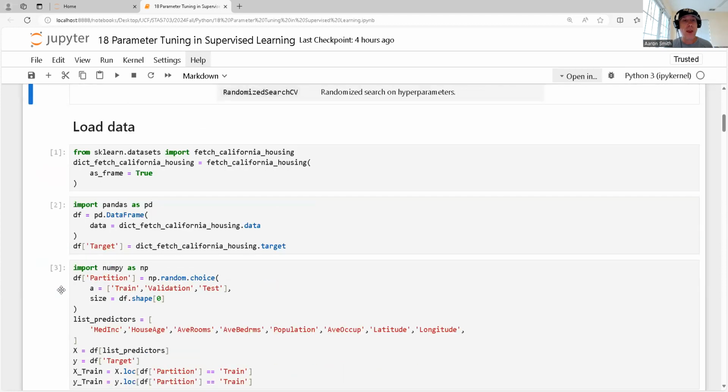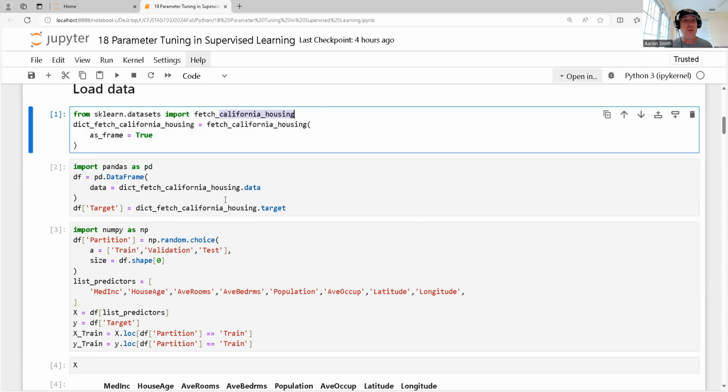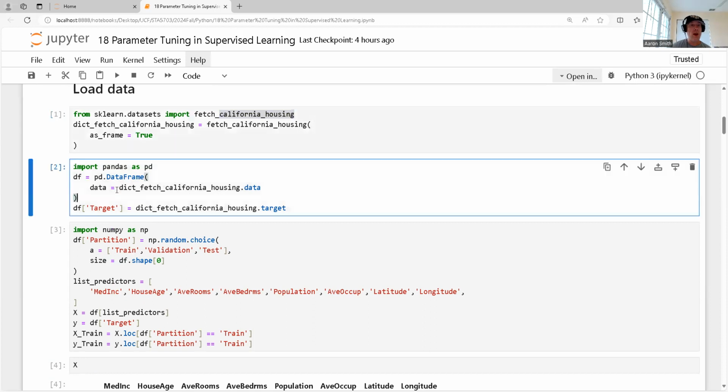All right, so let's go ahead and run through an example. I'm going to use the California housing data set from scikit-learn, and I'm just going to use this fetch function to get it. I'm going to put everything into a data frame, and I always like to have everything nice and neat as one single data frame. That's my personal way of doing my programming.